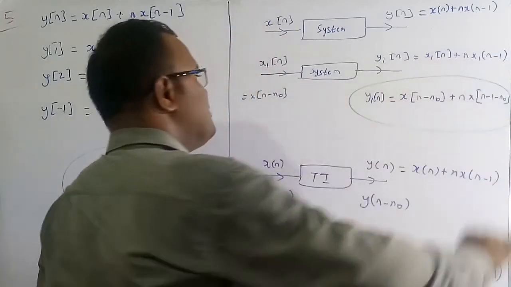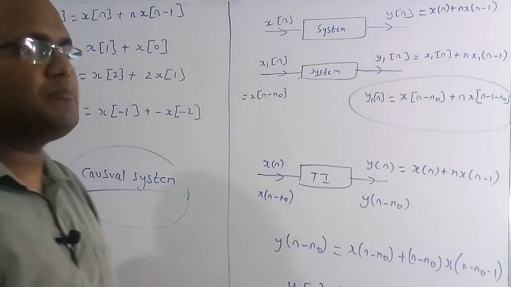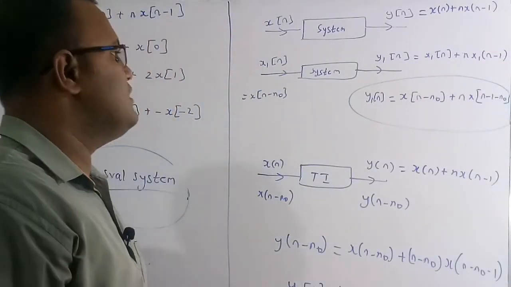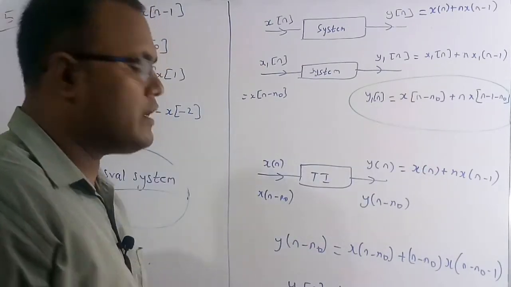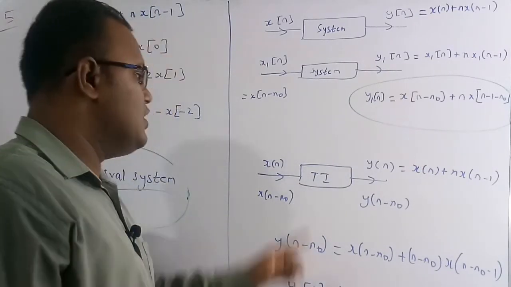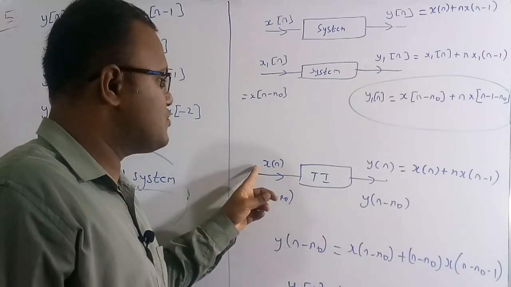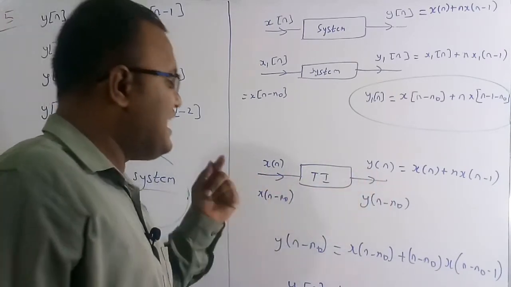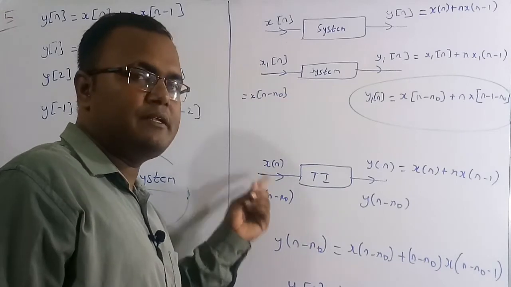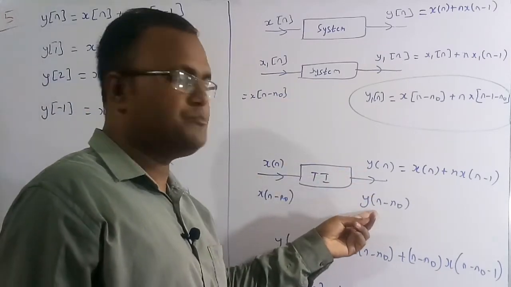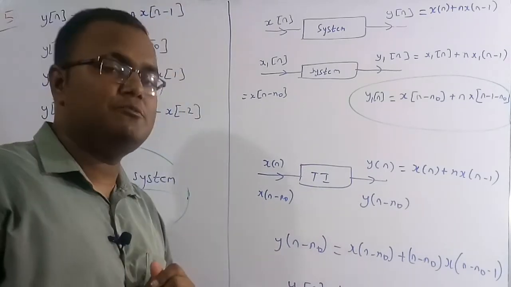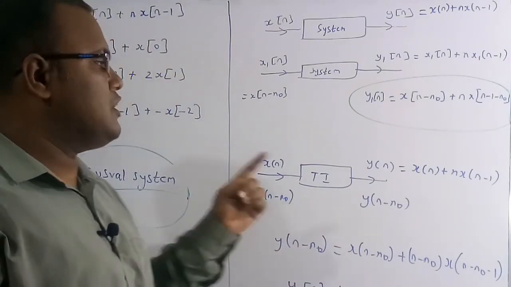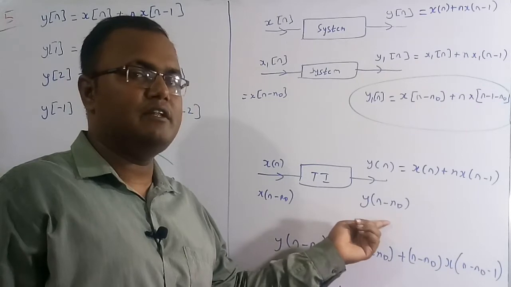So if you give some amount of delay in the input, this is the actual output we are going to get. Now see what happens for a time invariant system. For a time invariant system, if the input is x of n and the output is y of n, and the input is a delayed version of the previous input, the output must be a delayed version of the previous output. Then only we say that system is said to be a time invariant system. So now let us check what is the value of y of n minus n naught.